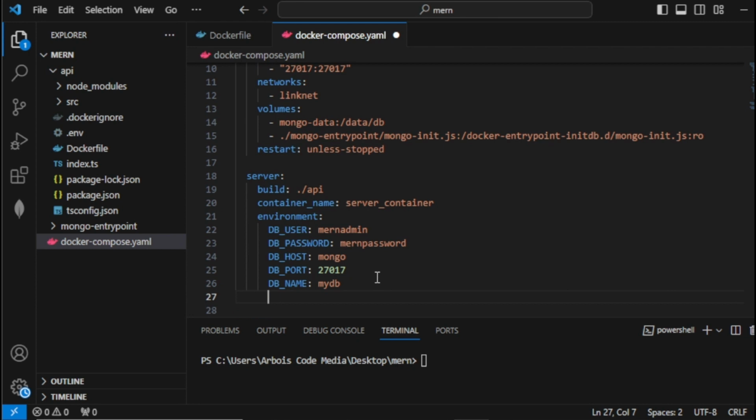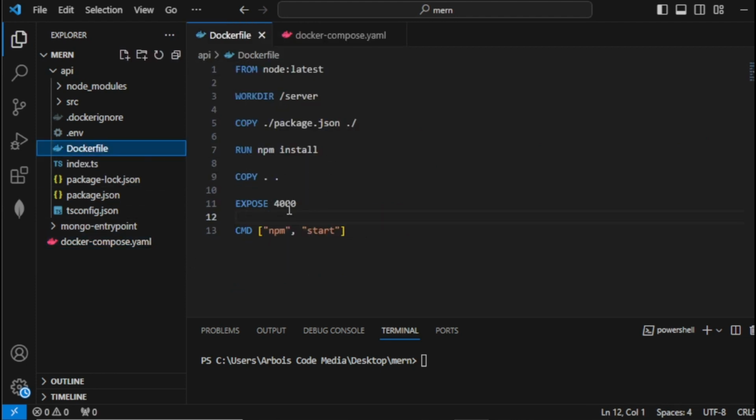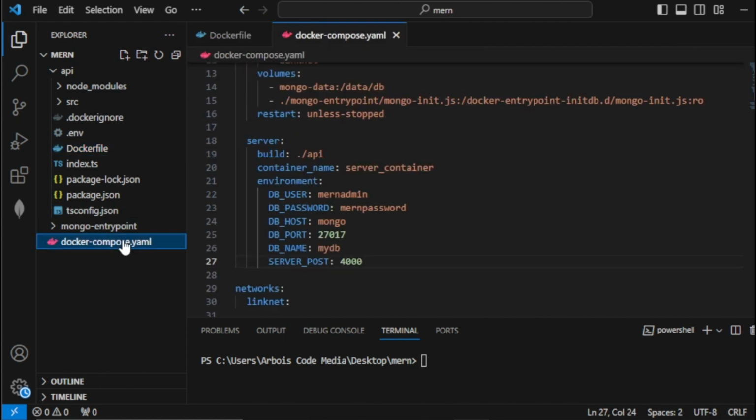And then let's include also our server port. Now for our server port, we're going to set this as port 4000. Now please take note, the port that we're using in our Docker file should also be the same as our server port.